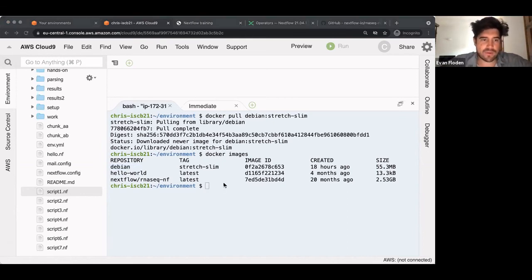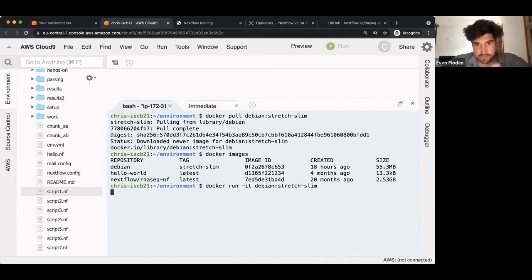Okay. How can we do something a little bit more useful though? So far it hasn't done so much. We've just printed that message to the screen. We can interact with this container. We can jump into it doing a similar command, except when we run docker run, we can do -it and then the name of the container, in this case Debian. And we'll put the whole name here. Now, oh, this is a typo there. Okay, let's run this.